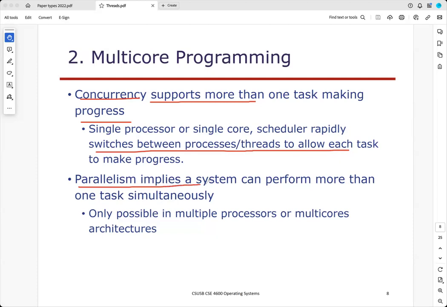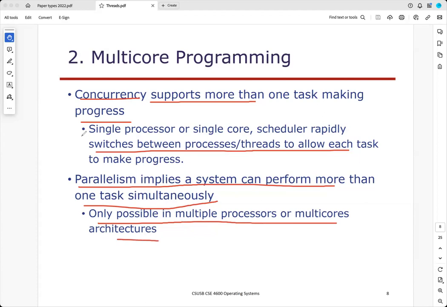Parallelism implies a system can perform more than one task simultaneously. Parallelism is only possible in multiple processor or multi-core architectures.